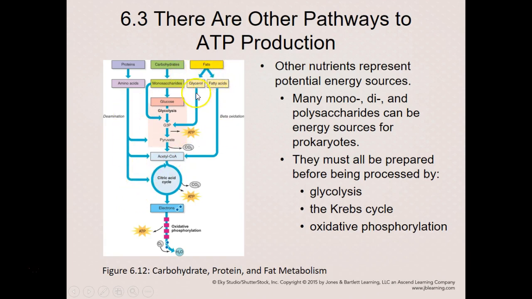If we're using fats, glycerol can enter directly into the production of glyceraldehyde 3-phosphate, since glycerol is part of that molecule. And the fatty acids can go right into the production of acetyl-CoA. In this case, we have to break down using beta oxidation to cleave one acetyl group from the fatty acid at a time. That will then enter and attach to coenzyme A and move through the citric acid cycle.